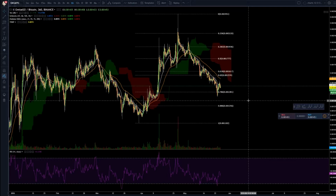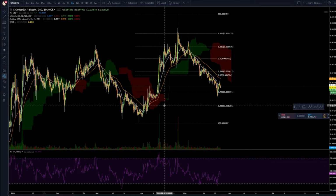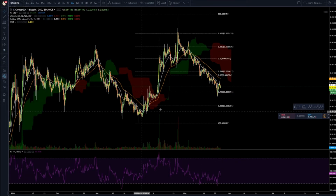So guys, this is basically how it works. It bounces from the 786, goes up, falls back down. Do I want to buy at 786 again? Probably not, unless I have a big belief in it, or there's some mainnet coming, like on EOS, that was an exception. But normally, no. I would buy at the next Fibonacci level, and I always check the Fibonacci level with some previous support. If there's previous support, like there is on OmiseGo, I have no problem buying it around this 886 area, all the way down to 1200 here.